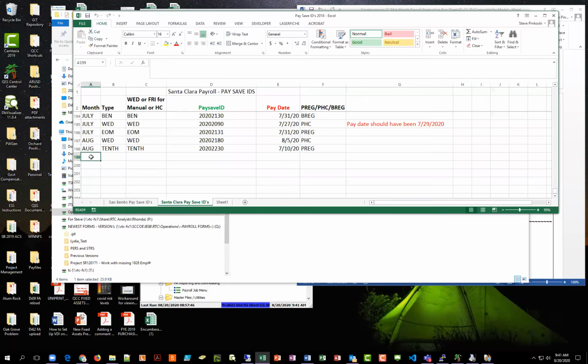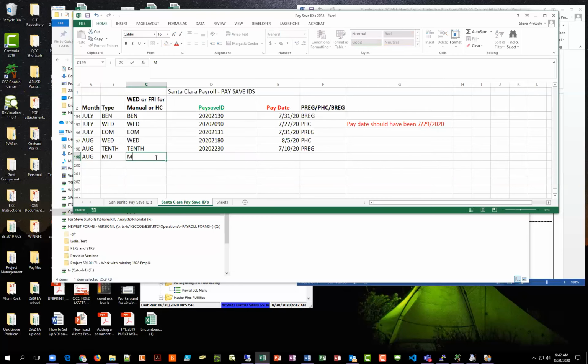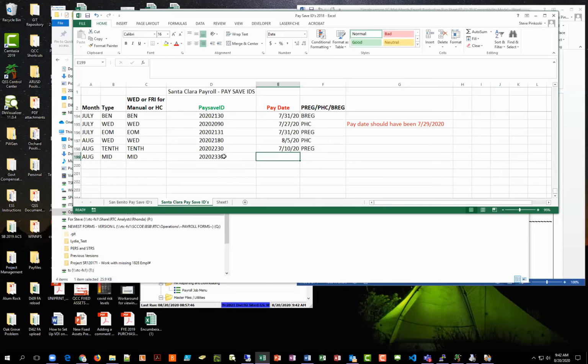and this is in August, and it's a mid, and then sometimes I forget, so I just go back and copy from Alan. It's a mid, and the pay save ID was 2020-2330, right? Yep. I mean, you shouldn't really just copy from Alan. You should check to make sure you also think it's the right thing.